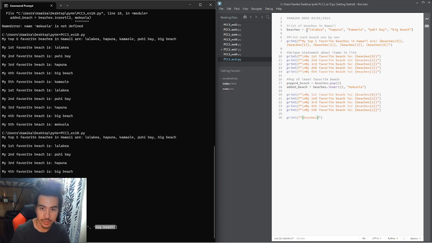So it's no longer reading this beaches list, even though all I'm saying is to read this. Because I added these 2 lines of code, it is changing this list.